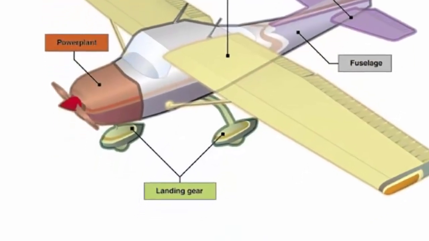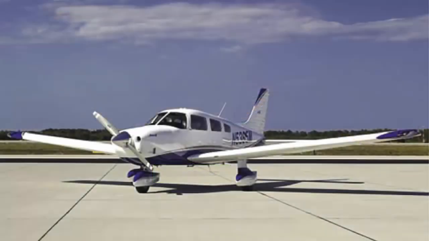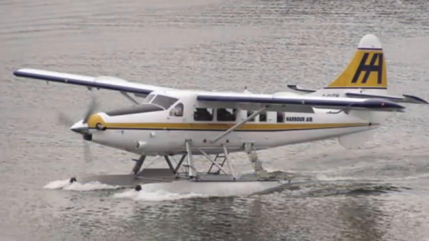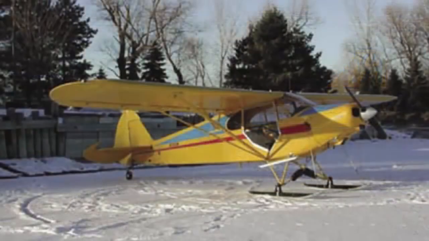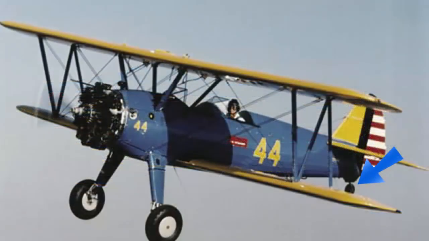The landing gear is the principal support of the airplane when operating on the ground, taking off, or landing. The most common type of landing gear consists of wheels, but airplanes can also be equipped with floats for water operations or skis for landing on snow. The landing gear consists of 3 wheels, 2 main wheels, and a third wheel positioned at either the front or rear of the airplane. A landing gear configuration with a rear-mounted wheel is called a conventional landing gear. Airplanes with conventional landing gear are sometimes referred to as tailwheel or taildragger airplanes.